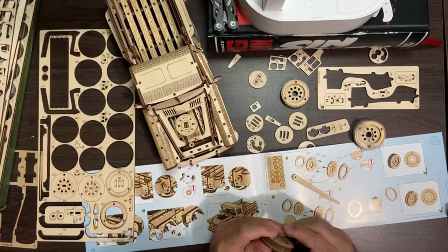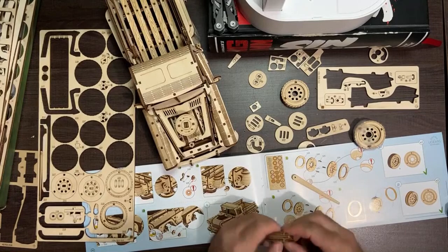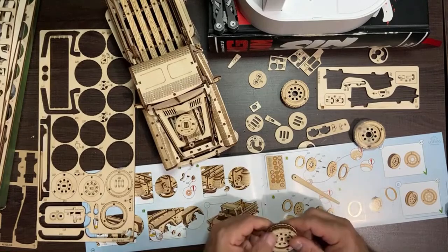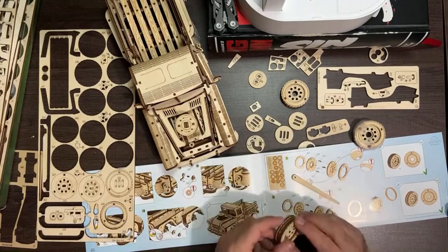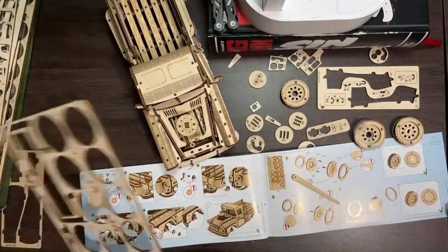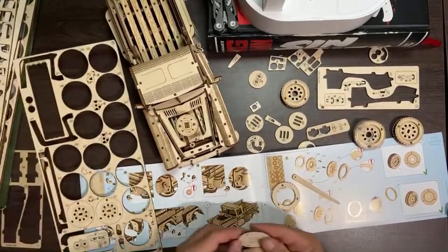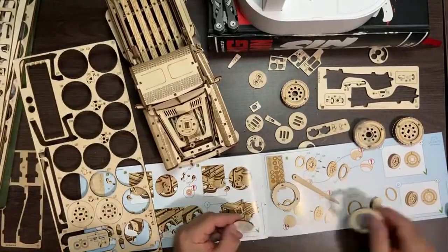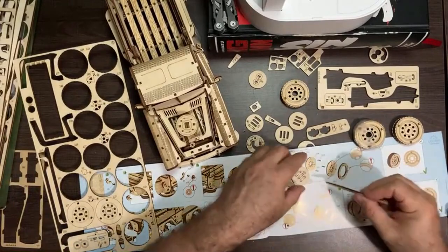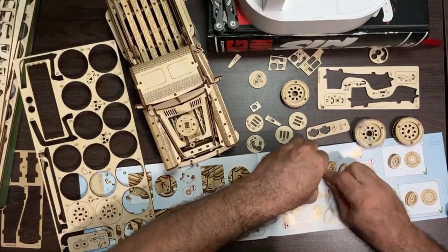No problem. You get the pin the right direction and there's no problem. Yeah, it's on. Rear tire is on, no problem. Now let's do the last one. We're almost done here. I mean, there's still more pieces. I'm not really sure what they are, but I'm almost done with the tires.